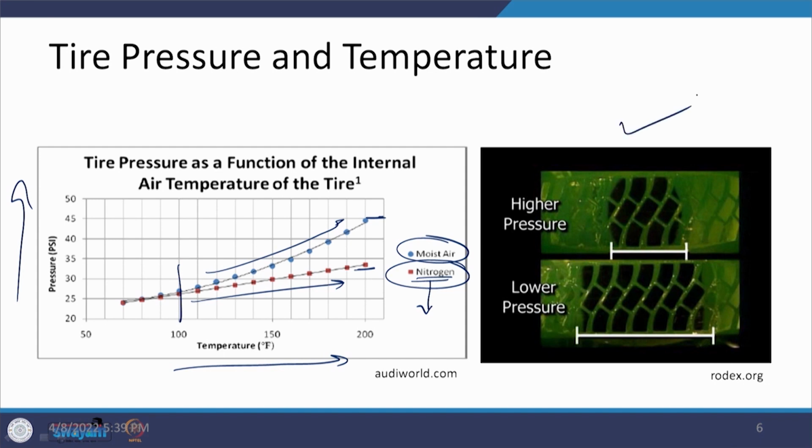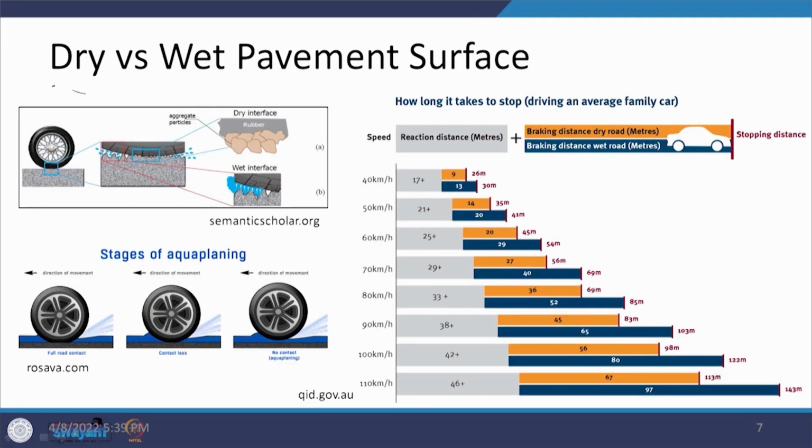Here in the other diagram, what it tries to show is the contact area. If higher pressure is there inside the tire, then you get an imprint like this, but when you are talking about a lower pressure, then the whole width of your tire makes an imprint. Therefore, the amount of contact area is more, and that may help in the creation of more friction, depending again on other conditions, such as what type of tire it is and what type of surface is there. Now, here we are talking about the dry and wet pavement surface.